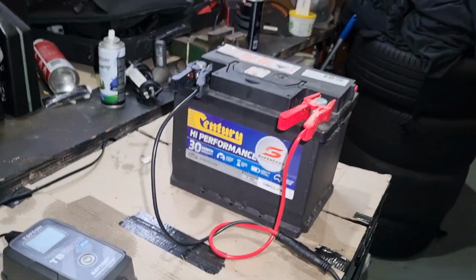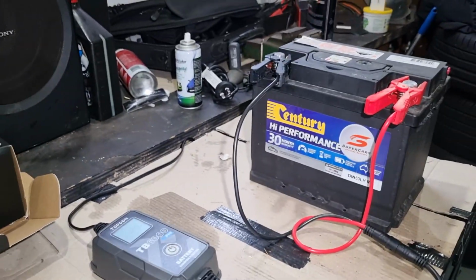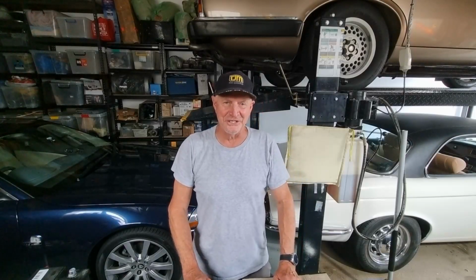Now we know if you want to go on a trip somewhere, you would test that battery first. Otherwise, you don't want to be caught out somewhere in the bush with a flat battery and not being able to get going. It's pretty much the market that's the reason why that car's not selling.